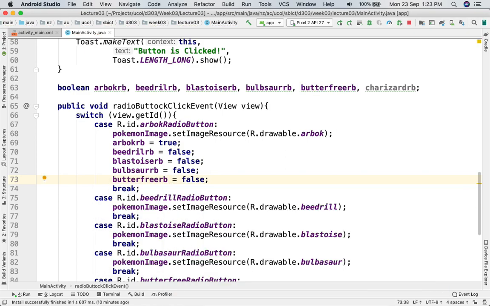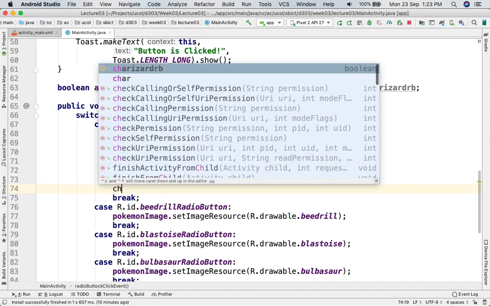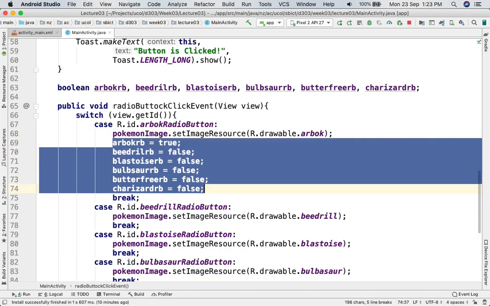Maybe you can say this is not an efficient way to do things, but it is the simplest thing that can be done. And then we have Charizard false. The same thing we have to do in all of them.